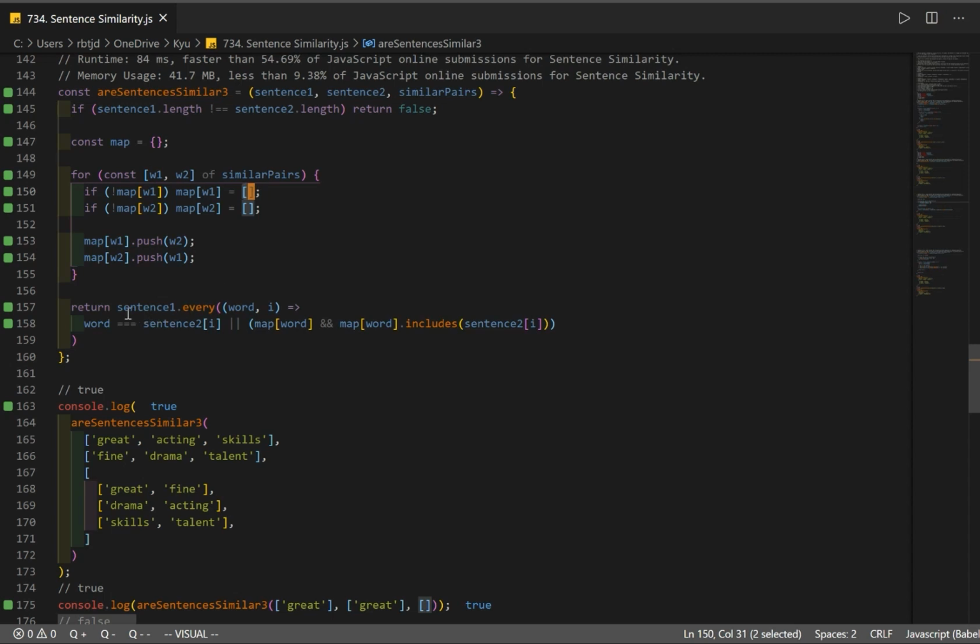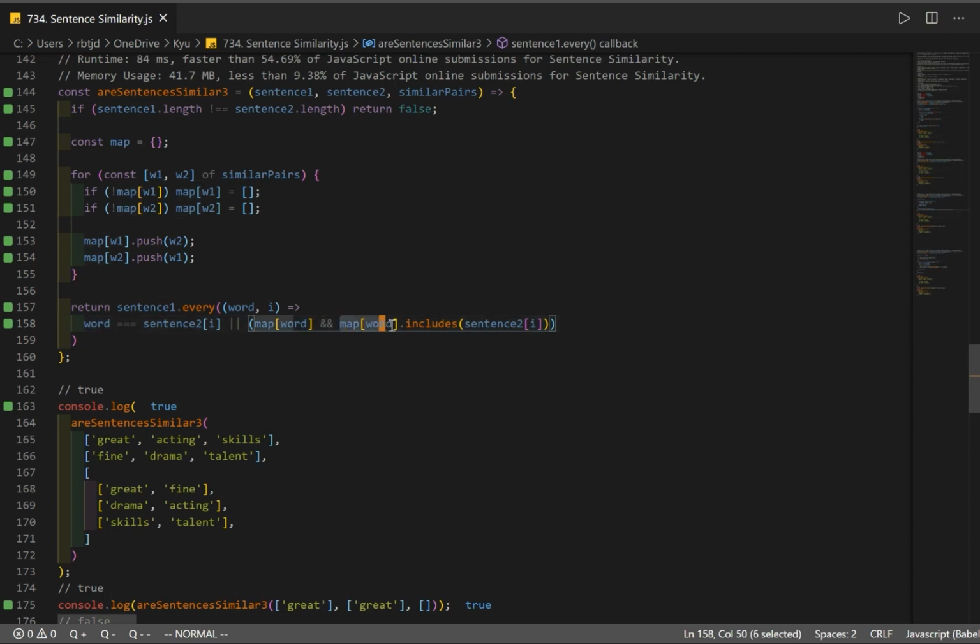And next we used the every method on our sentence 1, and you can do it on sentence 2, it doesn't matter. And for each word, we check, well, this is our second condition. Is it equal to each other? If it's equal to each other, that means that it's satisfied our second condition. And our third condition is satisfied by this line. First, we have to check if the word actually exists in our map, because if it doesn't, it's going to return undefined.